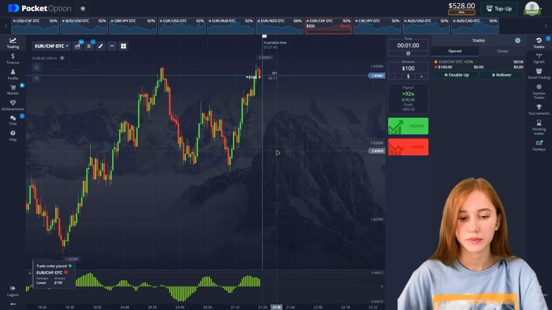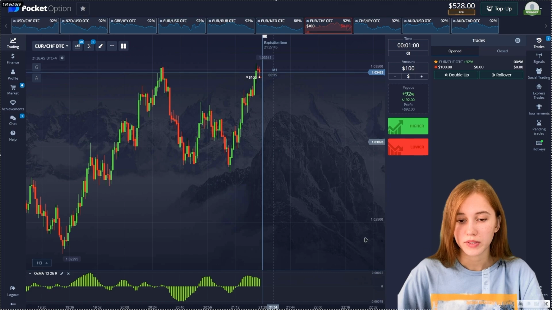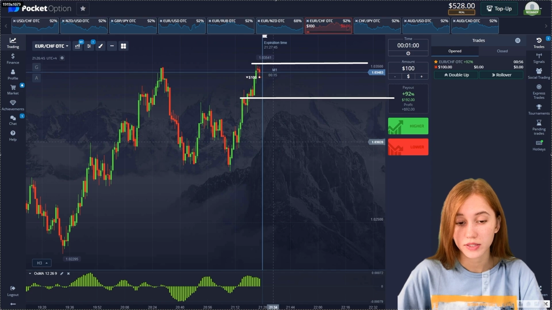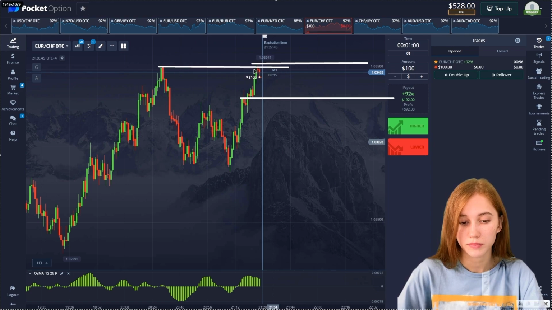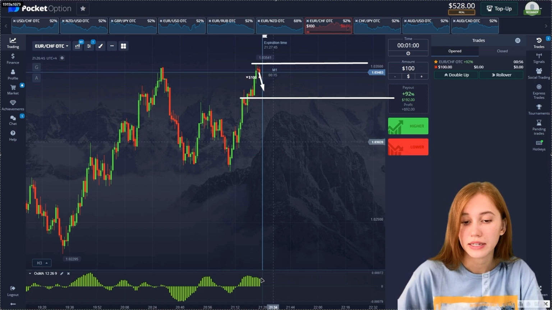So we open down here and we begin our analysis. The first thing we see is an area of resistance and an area of support right here. Globally, right here, we see the resistance area has been overcome. The trend is starting to decline. We see it here. So adjustments and market recovery will occur. According to the OSMA indicator, we see that the trend is falling and there's a slight adjustment.